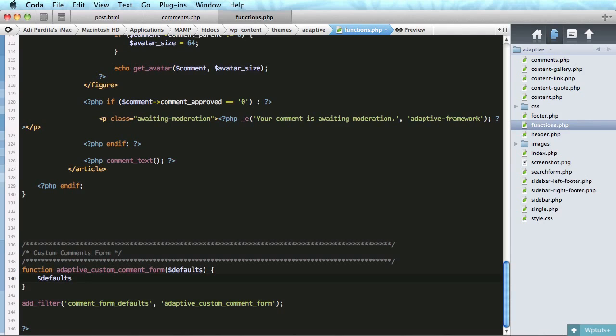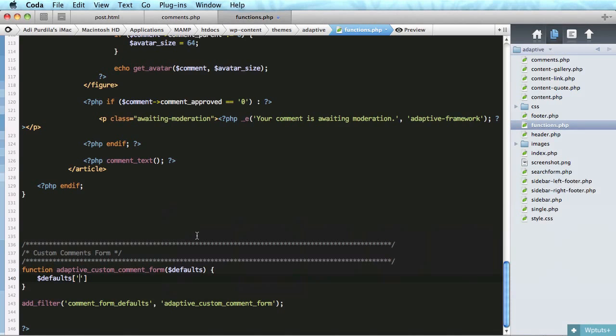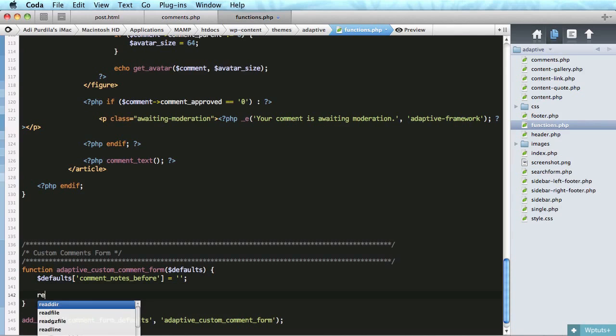So defaults, and first of all we'll target the following text: comment_notes_before. We're going to assign it to 0, and then we're just going to do return defaults.